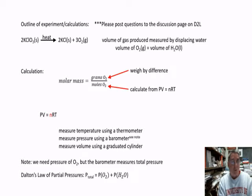It decomposes, and when it decomposes, it gives off oxygen gas. We can collect that oxygen gas over water. So it's displacing water, and the volume of water that is pushed over into that beaker is equal to the volume of the oxygen gas. So that's how we measure the volume of oxygen.